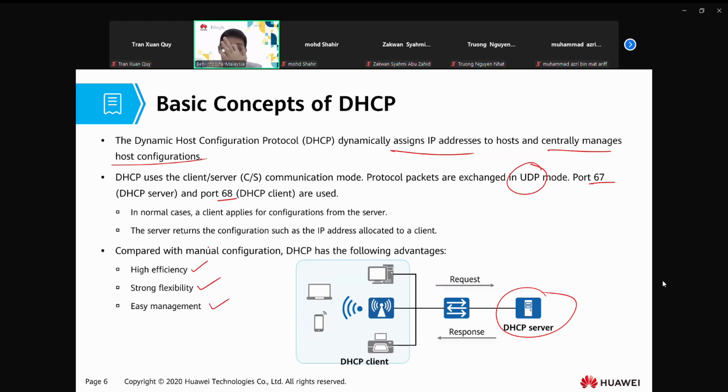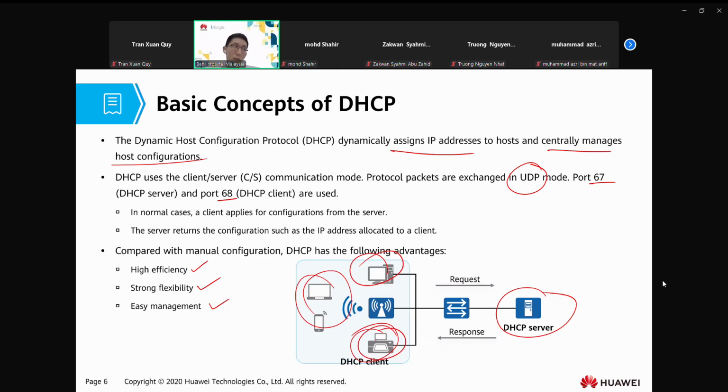You can keep track of which devices this IP address was assigned to, of course based on the MAC address. You can keep track of how many IP addresses are still available, not assigned yet. Then when the IP address pool is exhausted, you can also check, oh, it's already exhausted, so you can do something.